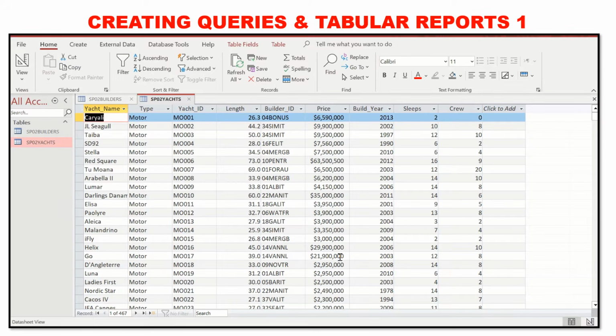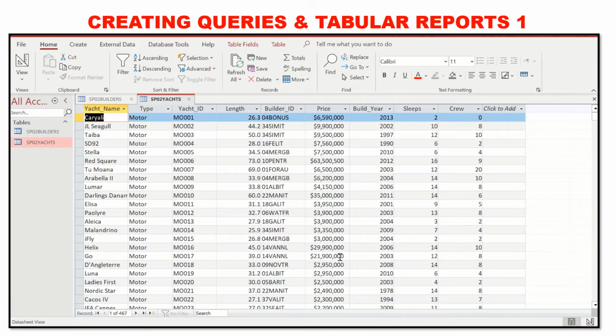Now moving on to the next question that comes very frequently in most database tasks: using fields from both tables, produce a tabular report that. So the main steps to successfully approach this question are: 1. You identify all the field names required by the question, and this must usually be from all the tables of your database. Then you perform a query and you may be asked to add a new field, and when you add this new field you may be asked to perform certain calculations like addition, subtraction, multiplication or division.